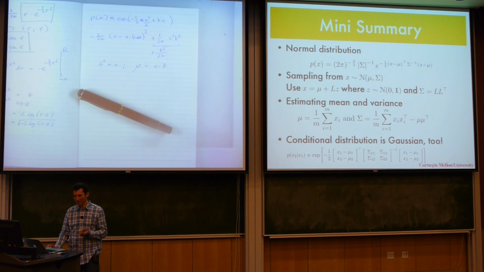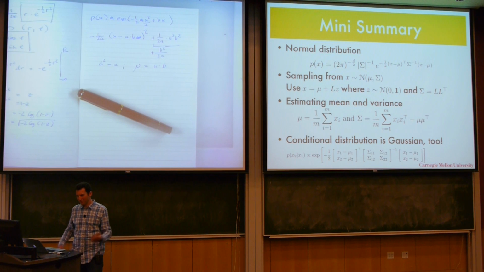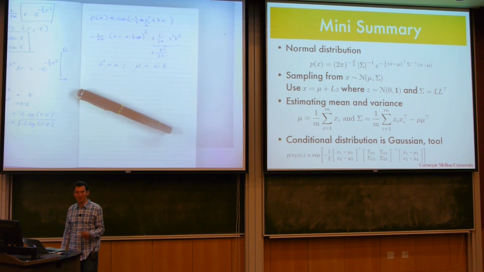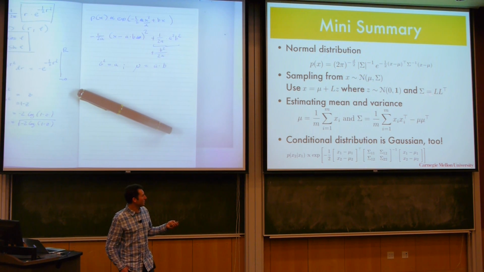So here's the normal distribution again. This is just a small summary of what we went through so far. We've all seen the normal distribution. To draw from it, you use this very simple construction, mu plus Lz, where L is the Cholesky factor. You can always work that out yourself by just checking. This is actually how I worked it out for the slides. I always get the transposes wrong otherwise. So you just figure out what it's supposed to be, and you plug it in here.